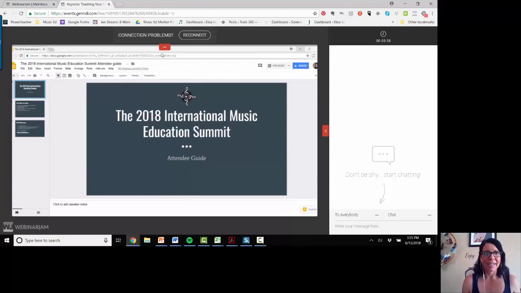This main screen is what the presenter is doing, okay? And you'll often see their little photo in this bottom corner if they have their camera on, and most of them will. But this is the most important part. This is where you can type messages in to the chat window.